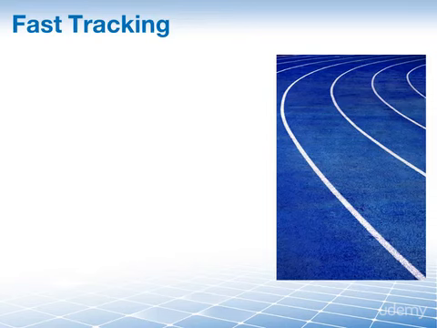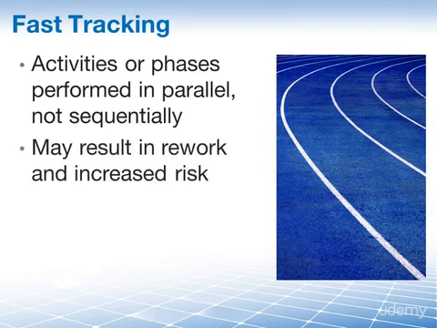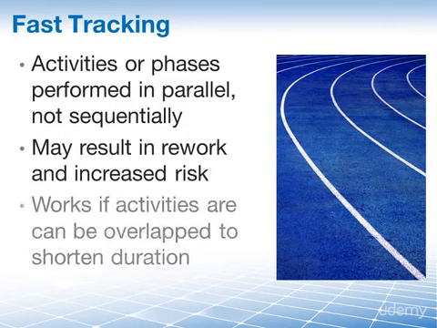Fast tracking is our second schedule compression technique, in which project activities or project phases that are normally performed sequentially are now performed in parallel for at least a portion of their duration. Fast tracking may result in rework and also increases project risk. Fast tracking only works if activities can be overlapped to shorten the overall project duration.